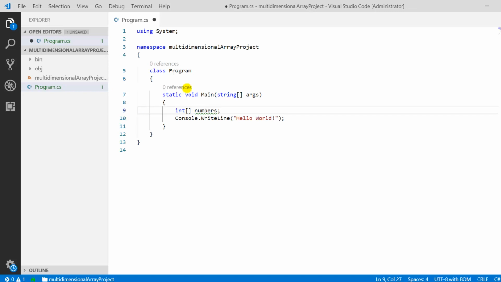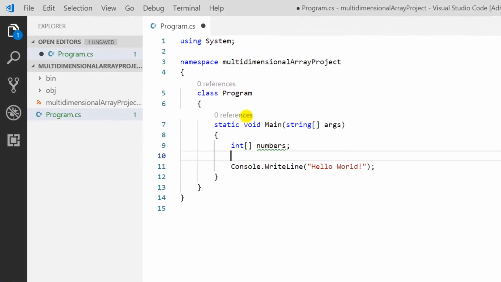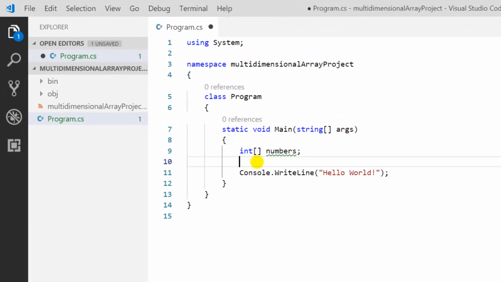If you need to make it multi-dimension or two dimension, then all you have to do is apply a comma. What? Comma. Where? Here inside this square bracket, comma. Now it has two dimensions. One is before the comma and the second is after the comma. That's how we can decide the dimensions of an array. Now we have declared a 2D array, and now it's time to initialize it.